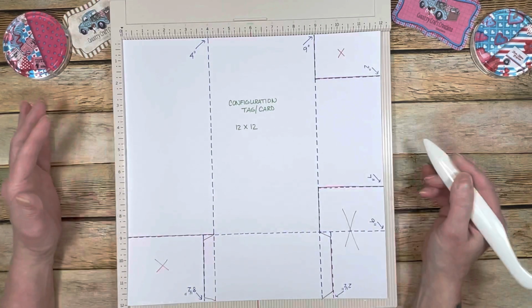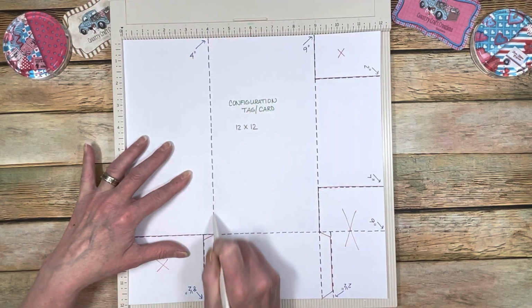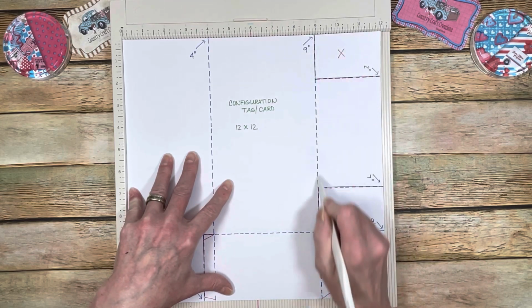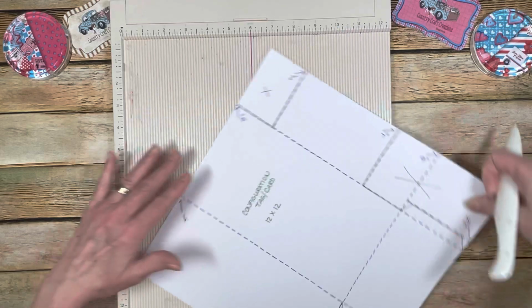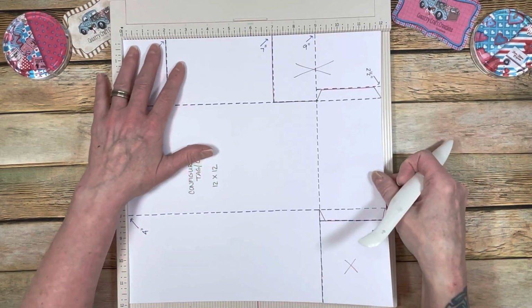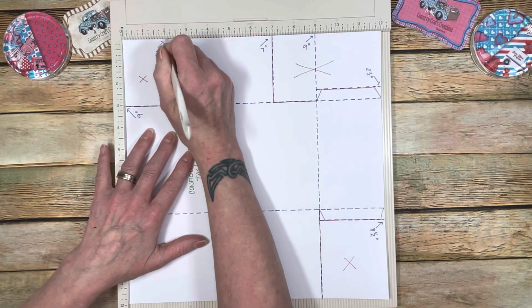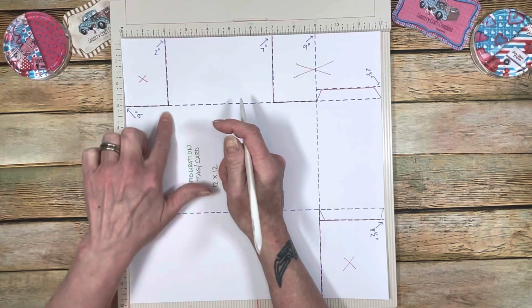Okay, so our configuration tag card. So you're going to take your 12 by 12, put it in your scoreboard, and the first thing you're going to do is score at 4 inches all the way down, and then at 9 inches all the way down. We're going to turn it counterclockwise, one turn, and then what you're going to do is score at 2 inches, but you're only going to go to that one score line, okay? Don't go through the back.